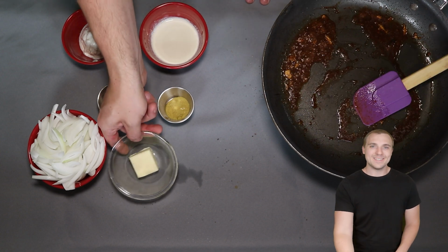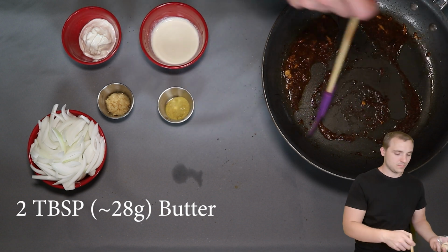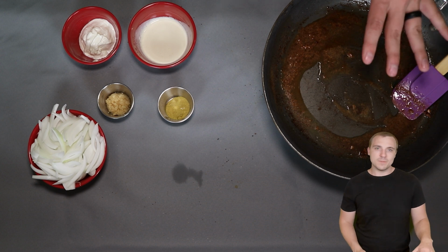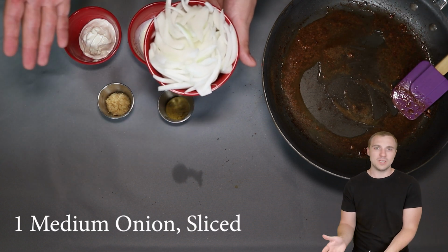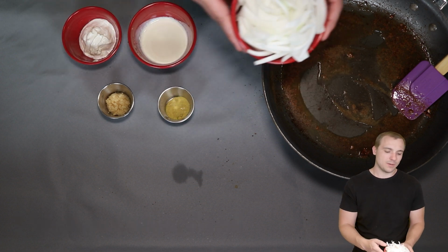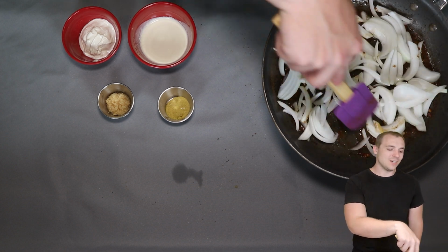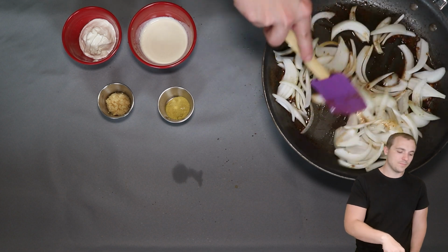Now that pan is nice and deglazed, we're gonna go ahead and toss in 2 tablespoons of butter. So our butter is melted in with those pan drippings and cognac. So now we're gonna add 1 whole medium onion that I've just kind of cut into little strips and toss that right into that pan. Now this, we're just gonna cook until the onions get to be tender. So I'll catch up with you when that's done.